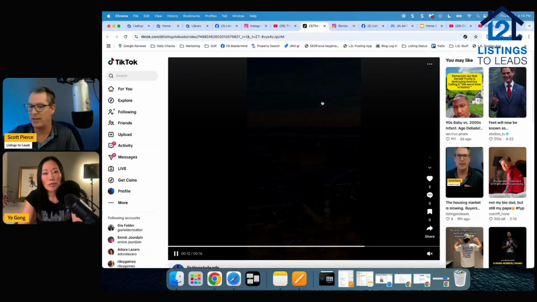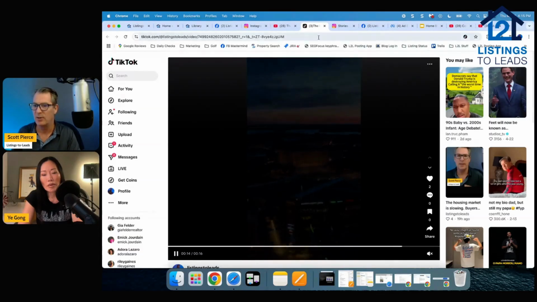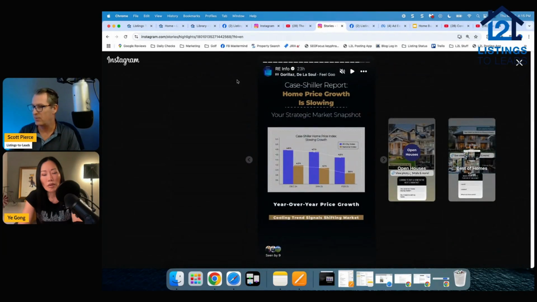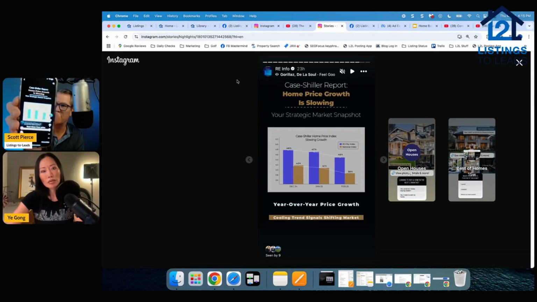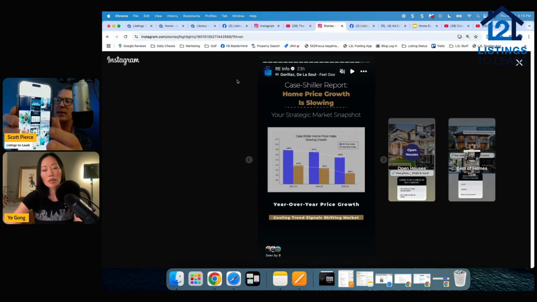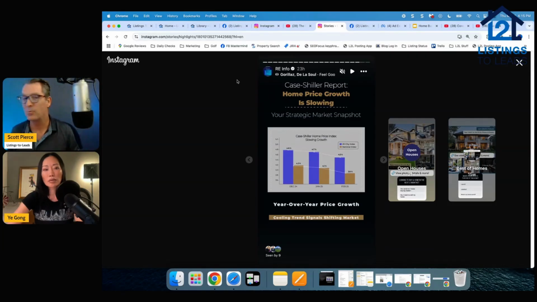That does not show on desktop. Hold on a second. Before I get to the Facebook story, let me show you on TikTok. So that's on TikTok. And the cool thing about TikTok is you can actually see that poll right there. You can add a poll and then people can engage with that poll right on TikTok. I'll show you in a little bit how that works. So really cool.